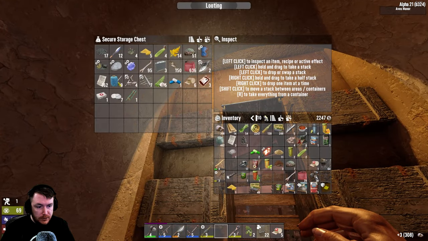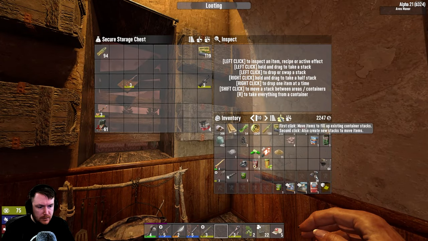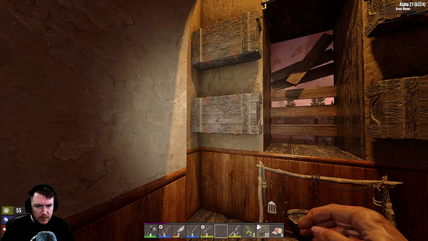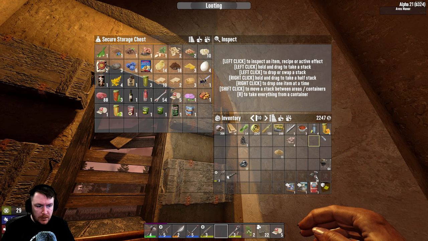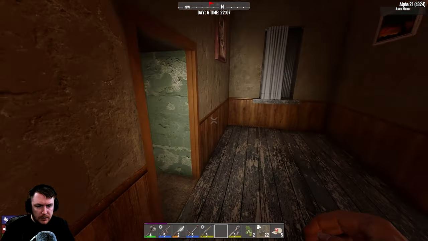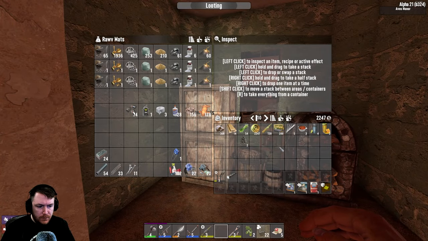Right, let's put some stuff away. Let's dump, dump, dump, dump. You should probably go up here as well. Your medical. Food's going here, probably because it's got nothing to match onto. We don't need 4 honey on us. Let's put some of that away, so that will start dumping as well. Let's quickly run over here. Dump this stuff. Beautiful.